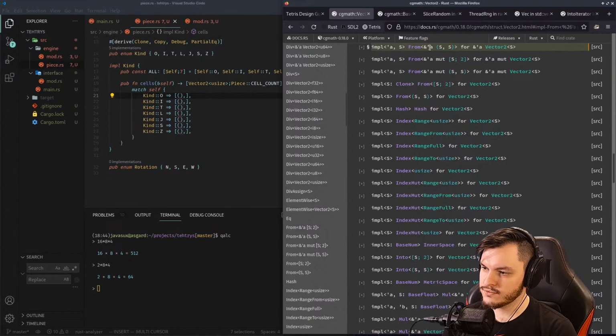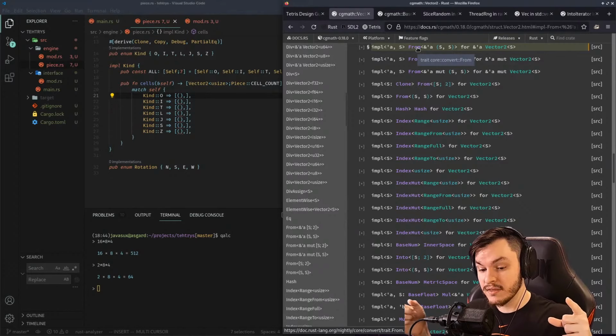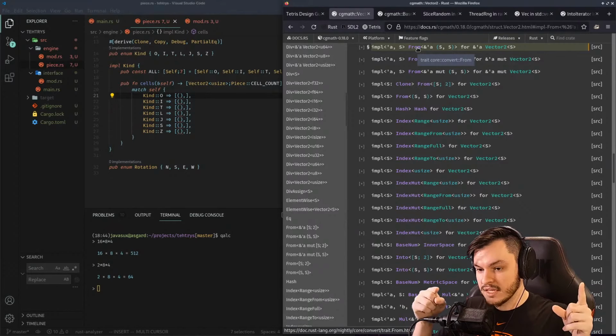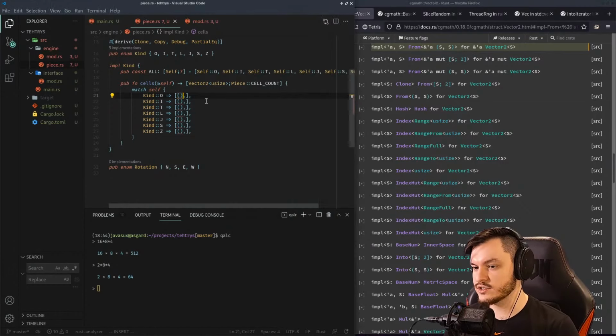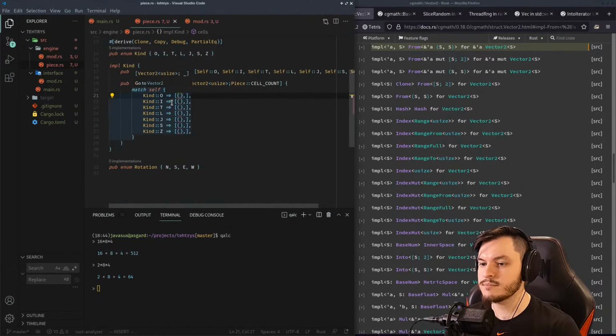It says from any tuple of 2 numbers into a vector 2. And we will do it by reference because it's repr C. It will be able to just transmute the reference and then have them be the same in memory and just interpret the bytes as a different type. Type punning, very good.